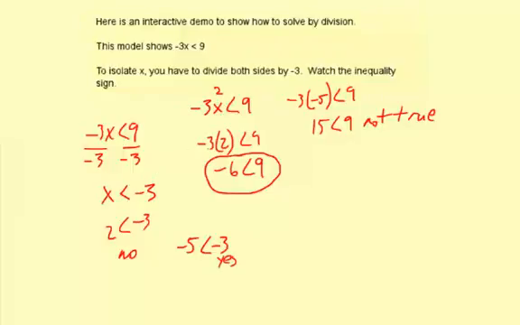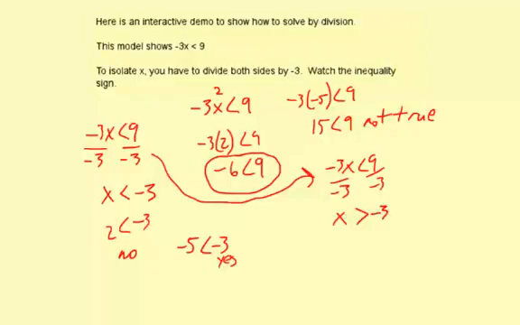Now let's try taking the inequality, write it over here this time. Let's solve it again. This time we'll reverse the inequality sign. Divide by negative 3, divide by negative 3. So x is greater than negative 3. Let's try our values. First was 2. Is 2 greater than negative 3? Yes, it is. And it worked in the original inequality, so that's consistent.